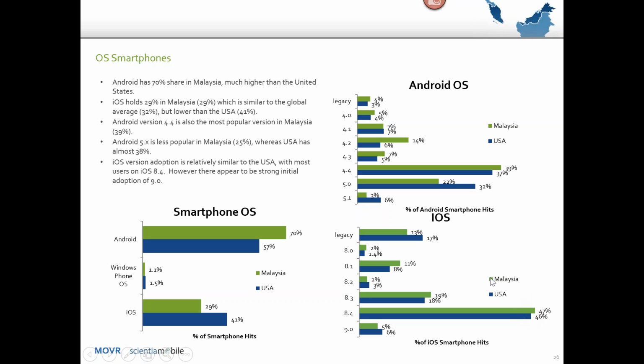They seem to adopt just as quickly as the US some of the latest versions. The timing of this report, the 8.4 is probably the most popular iOS operating system, but there's really not a significant difference between the United States versus Malaysia.